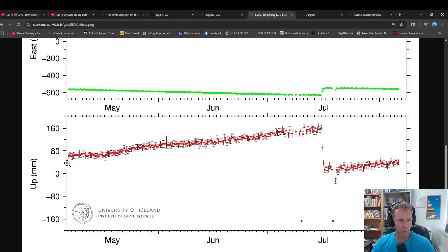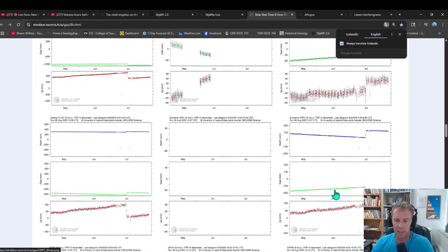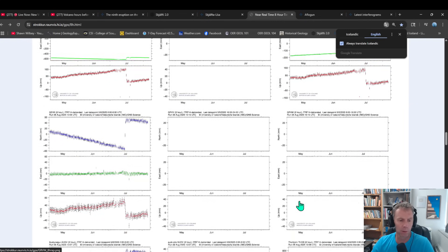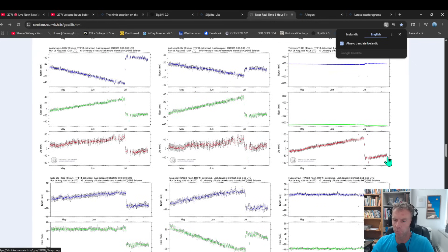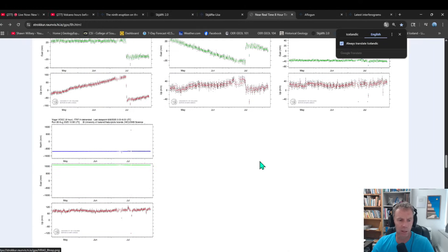We're at about 40 millimeters on the plot now. It looks like it got to about 160 millimeters at this station, which was enough to trigger the eruption. So we need to recover at least 120 millimeters or so of uplift at this station before we can most likely expect another intrusion or eruption. The GPS data looks quite similar across the board — you can see uplift curving upward on many of the other plots.